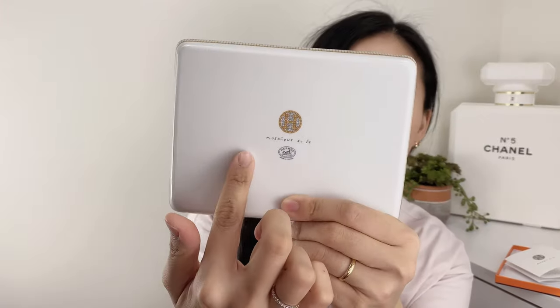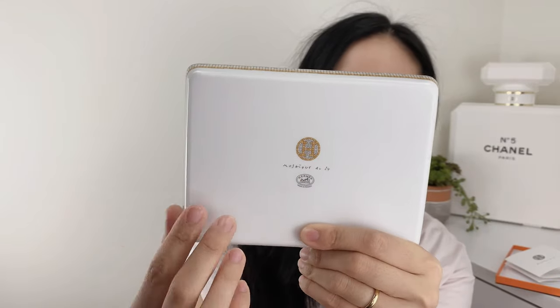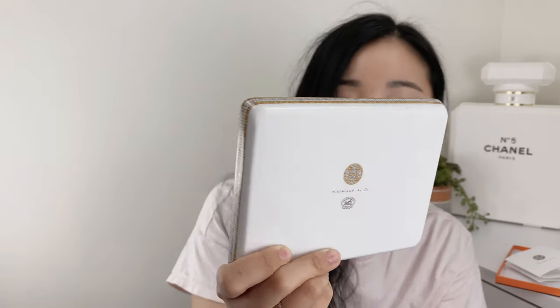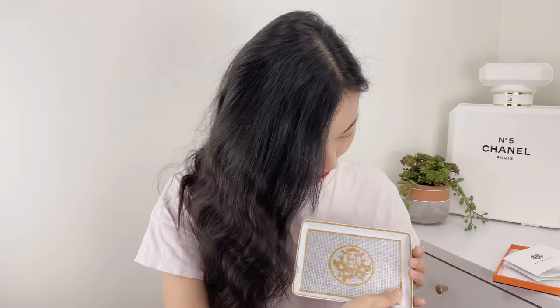And I'm gonna show you guys a side. Oh. Interesting. I wonder if that's on purpose. Is that a print? Interesting. Here we go. The back is matte. It says, made in France. Hermes porcelain. Very neat. And here's the front.